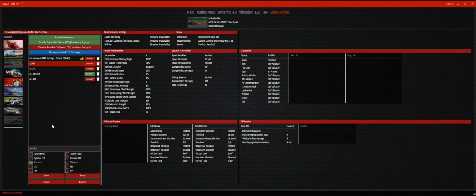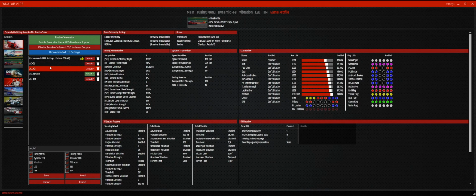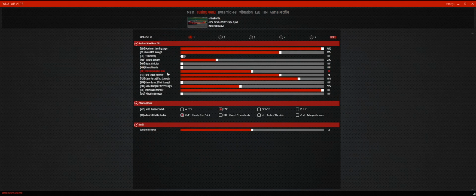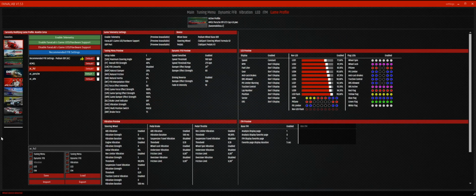When you want to save, say for example, I really like my settings and my LEDs for that, but I want to create another profile where I can adjust settings. I'll go to my tuning menu, make my adjustments here, dial that down, do whatever I want, and go back to my game profile. I can just choose what I want to save. Say, for example, I don't want to save my dynamic force feedback because I want to make some changes to it.